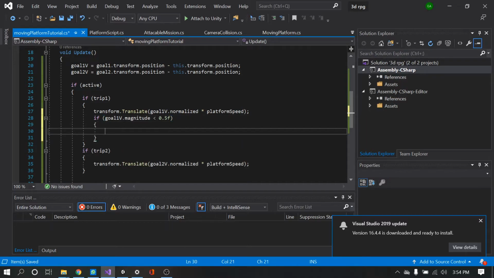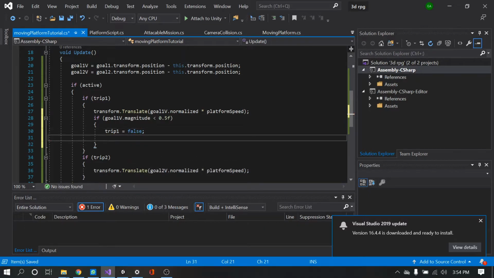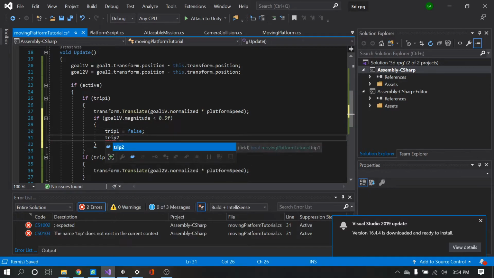That something is going to be going back, but we have some booleans that are making the trip one happen and trip two happen. So the only thing that we really have to do is make the trip one equal to false and the trip two equal to true.